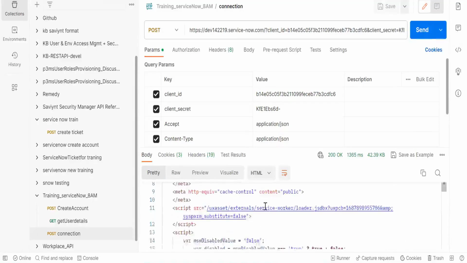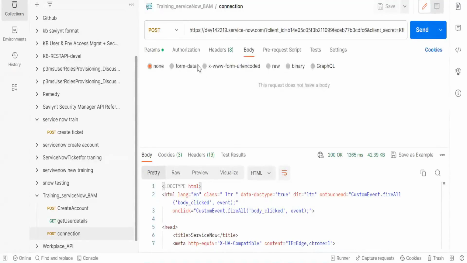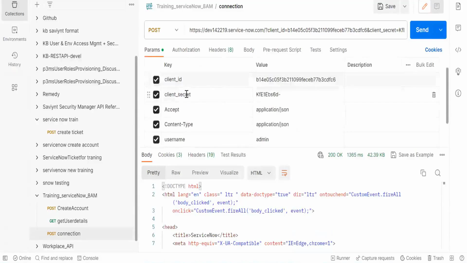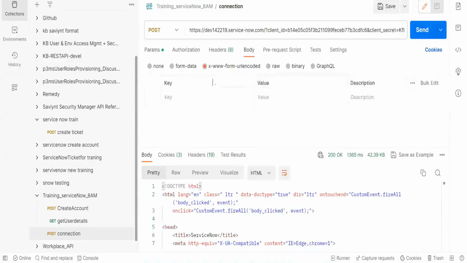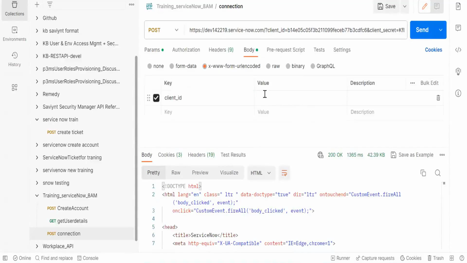It's sending, but it didn't generate any token because I believe I need to pass all this information in the body instead of params. In the body itself, this client ID, then only it will generate an authentication token for me.